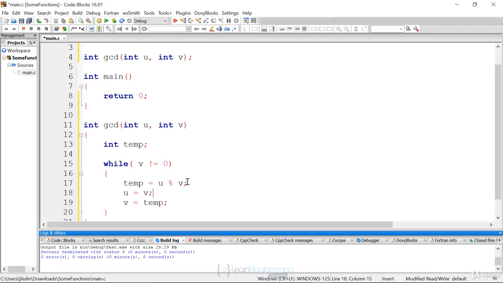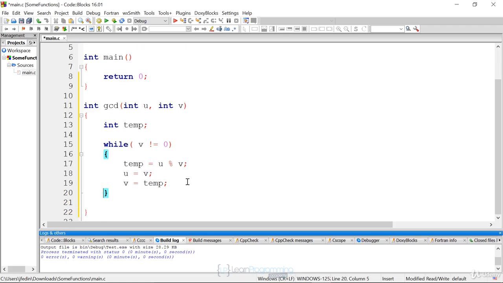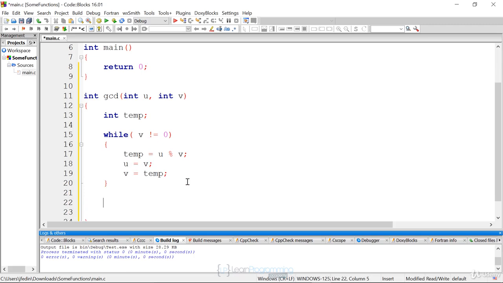Just like that. And then we want to return data from this function. So how do we return data from a function? We use the return keyword, and we just return the data that we want to return. In this case, we want to return u. Now remember that if this function didn't return any data, we would have to change the type to void, and then we could just have a return with no data. But this is returning data, so we have to match up. And here's where we would say return, again, u.